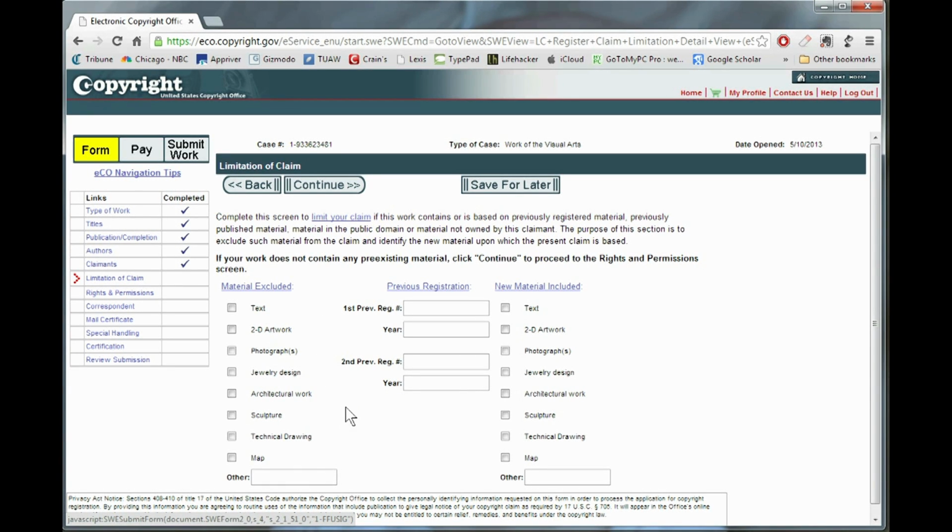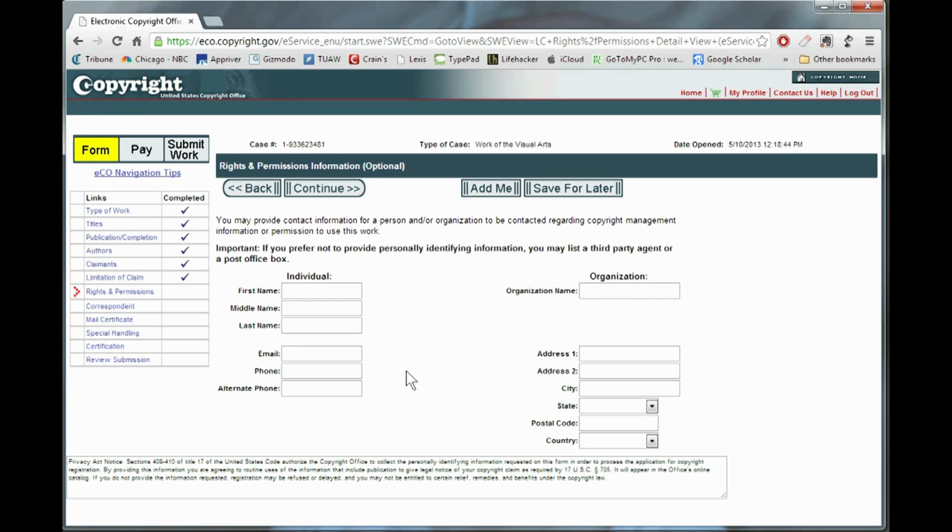Generally, if you're the architect and you've hired a separate engineer, you only want to register your architectural drawings anyway. If you register the entire set, you probably need to indicate that you're not the author of certain pieces of that, and you could do that here. New material over here. In our case, we're just registering a bunch of architectural drawings, and we've authored the entire set of drawings, so nothing on here applies, and we're just going to hit continue.